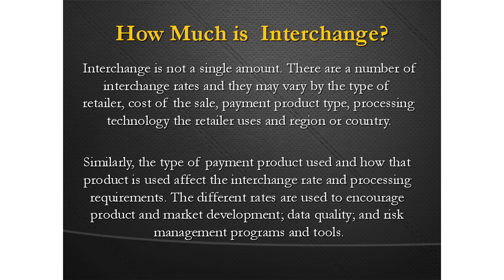There are a number of things that go into it and the similar type of product used, and there are different rates to encourage different users. So how many people in here carry a reward card to get points, miles, et cetera? That's paid for through a higher interchange rate to the business owner to pay for the points I get when I travel. Okay?